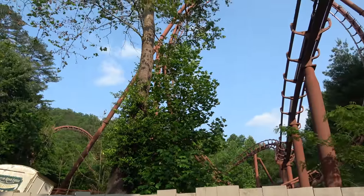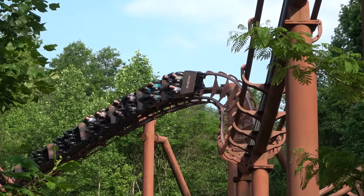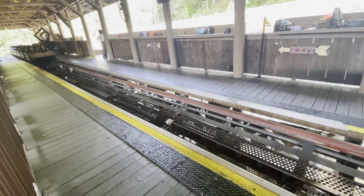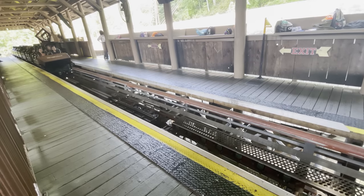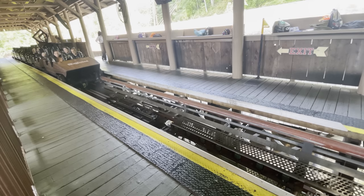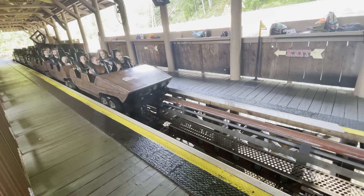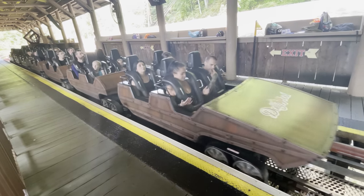This is another one of the roller coasters here that tends to have a little bit better capacity. And it's off in the corner, so if you're at Dollywood on a busy day, this might be a ride you want to come ride. I like it a lot too, thumbs up for me. This is built by an old company called Arrow Dynamics. It's one of the few coasters built by that company I actually enjoy. There's probably just 5 or 6 of them, maybe 4.